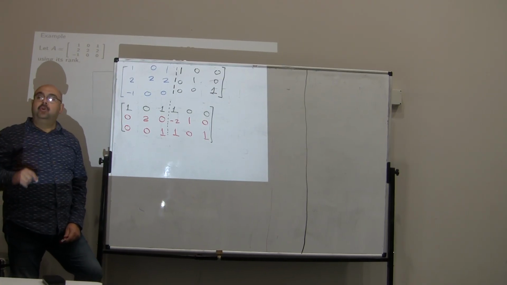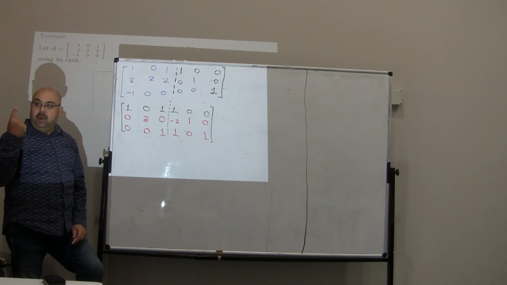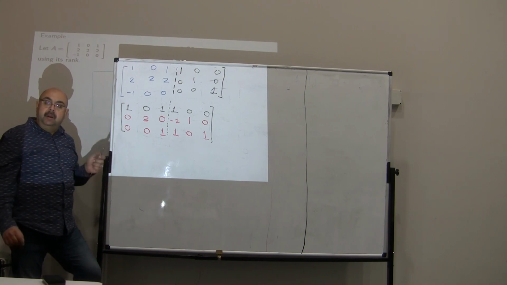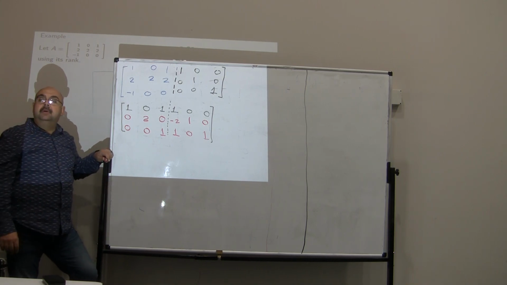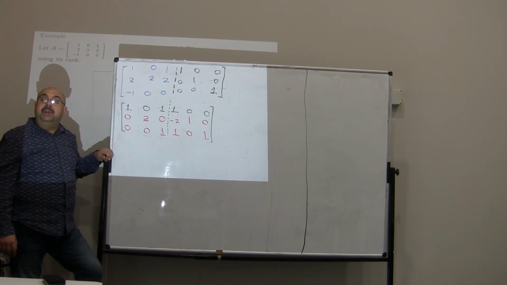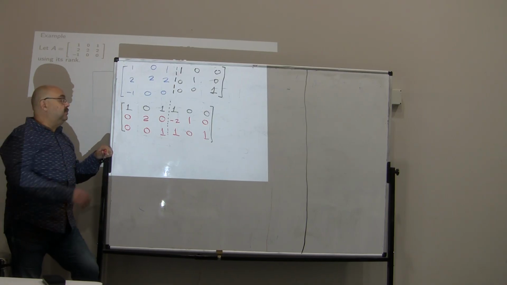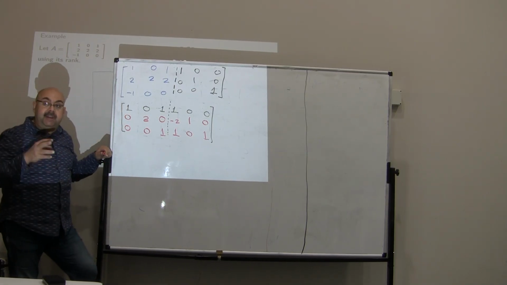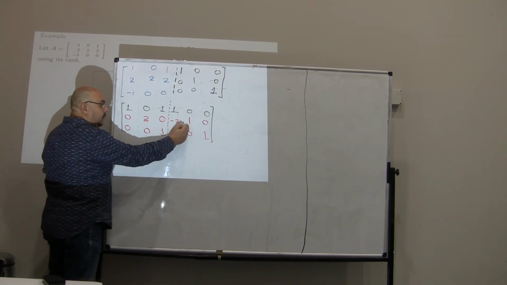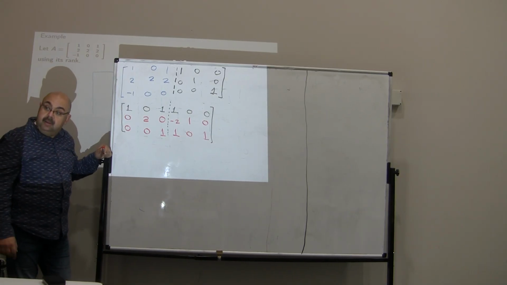تعال اعمل معايا السكند رو. انا عايز النمبر ده يبقى بكام؟ بوزيتيف 1. How to change this 2 to be positive 1. رأيك أعمل إيه؟ فكر في ال 3 operations. We can multiply the second row in half. مش أنت لو ضربت السكند رو ده كله في half هيبقى النتيجة إيه؟ هيبقى ده بزيرو وده ب1 وده بزيرو وده بنيجاتيف 1 وده بهاف وده بزيرو. وكده جبت ال1 اللي أنت عايزه. صح ولا إيه؟ Let's do it.